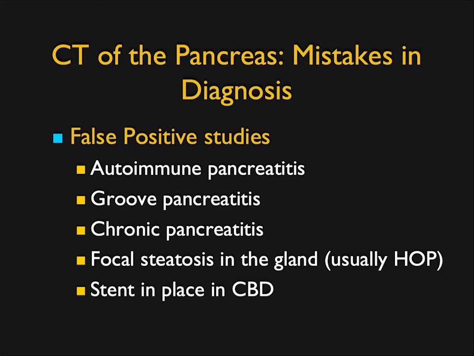Other mistakes. We see many cases where the biopsy was inconclusive or atypical, but then we look and we say, aha, this patient's lucky, there is no tumor. Patient has autoimmune pancreatitis. Difficult diagnosis, though we're doing AI to detect it. And that's an article by Satomi Kawamoto and Seung Park coming out, better than 95% accuracy. Things like groove pancreatitis, chronic pancreatitis at times, focal fatty infiltration of the head of the pancreas can be problematic, and if a patient has a stent in place, that can be an issue as well.